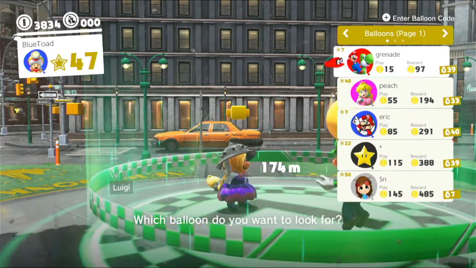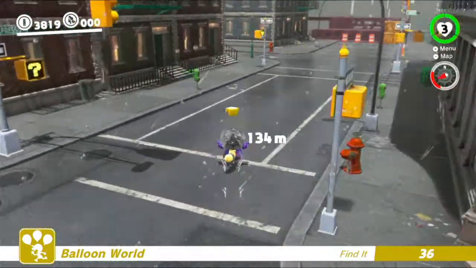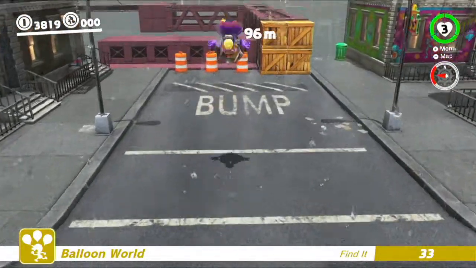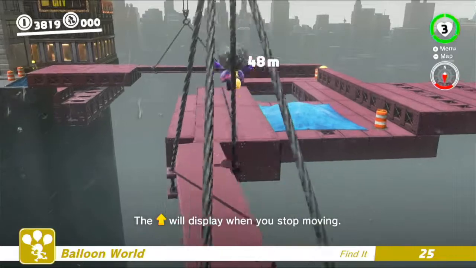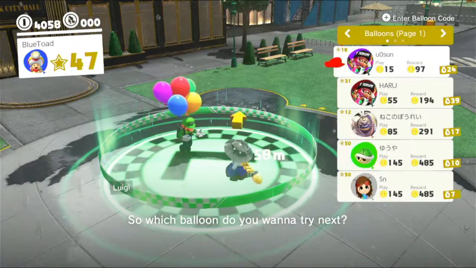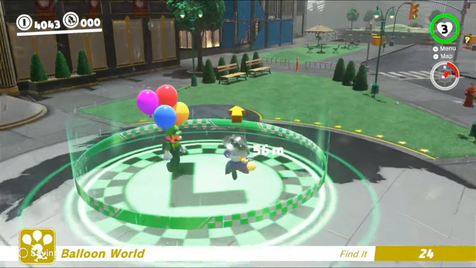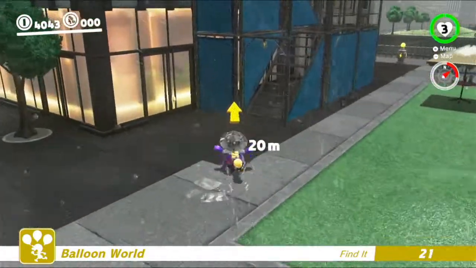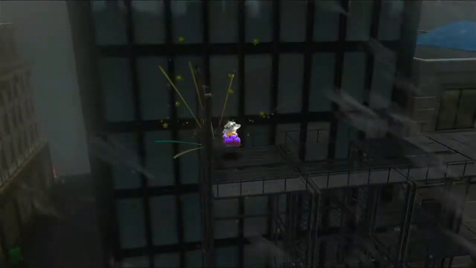I'm not sure how to feel about this one. It's probably at the construction site, though. So let's do this one. Yep, it's in that spot again. Okay. This is going well. Five in a row. Okay. That one seems easy enough. I can see it through the wall. So let's go get that then. Just have to go up this whole thing here. And there we go.